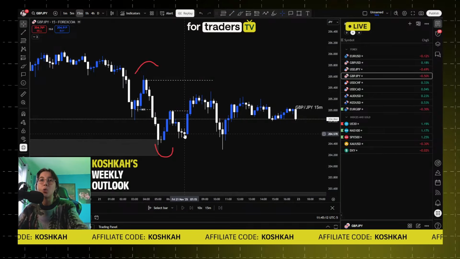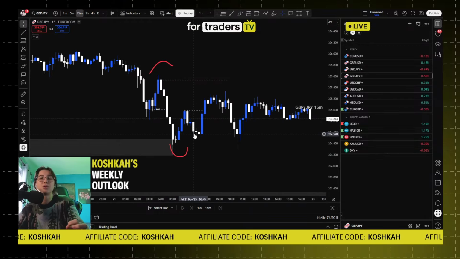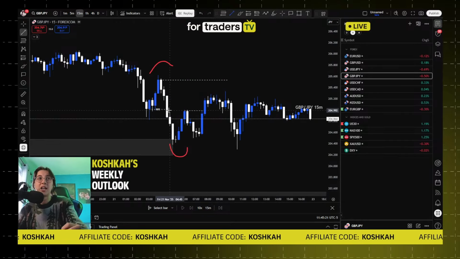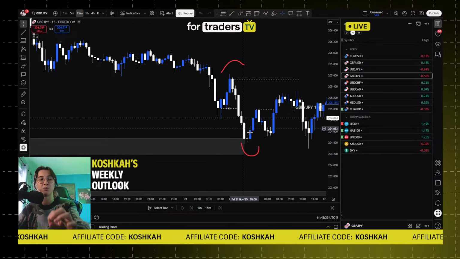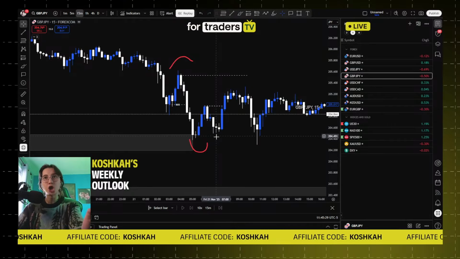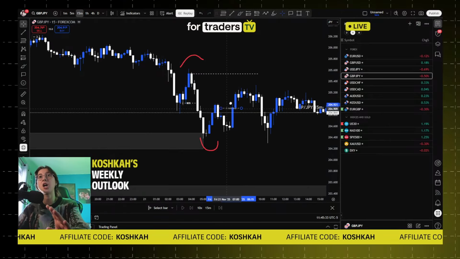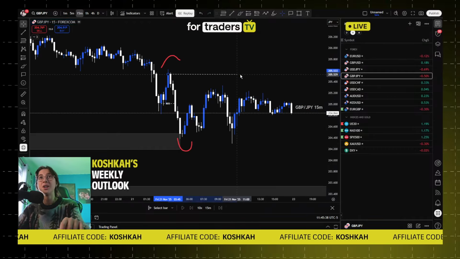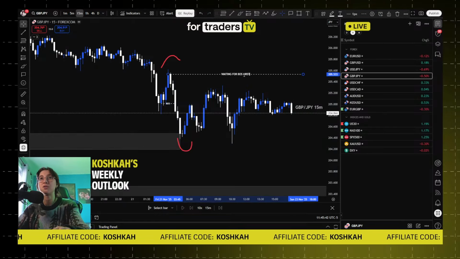Why? This low is not the low that broke the previous high, or the previous low in this case. You see right here, this is the low connected to the previous high that has been broken. Like right here, this is the low connected to the previous high that has been broken. And this low did nothing. It was just consolidated in between the previous range. So this is not a break of structure or change of character, as you can see. This right here is the high we need to break for our change of character.